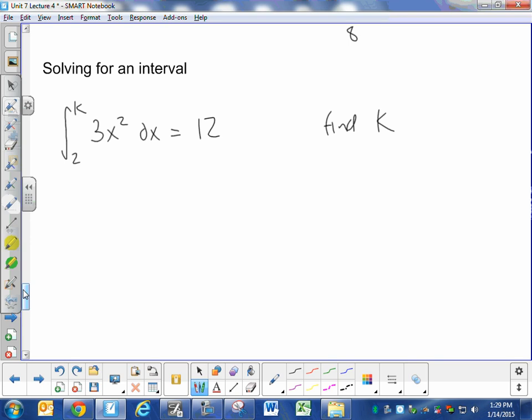All right, well, more problems could be asked of you. I could say, hey, the area under 3x squared from 2 to some number is 12. You could figure out that number. If you think about it graphically, 3x squared, like this, between 2 and some value k, this area right here is 12. Figure out what that k is.